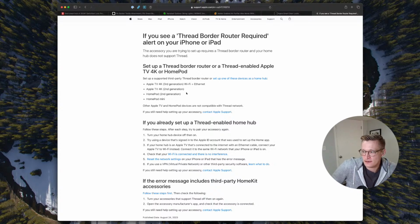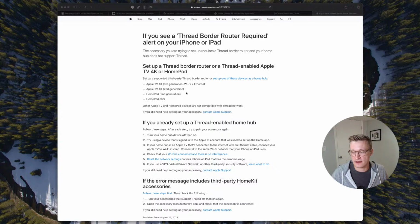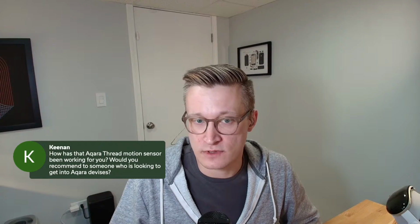I've really found it to be very nice. And one of the cool things that was brought up in the comments, and I mentioned last week, is that it actually has a light sensor on it. So one of the things you can do is set up a conditional automation to say only turn on the light if above a certain number of lux. So I'm actually going to pull up, it's nice that the Eve app works on Mac, I'm going to pull this up to show you guys what I'm talking about.